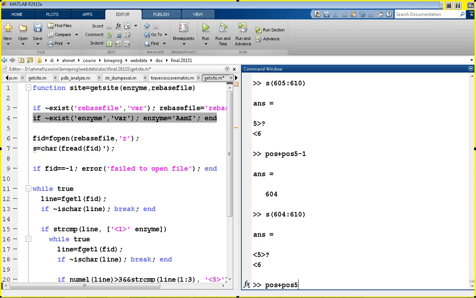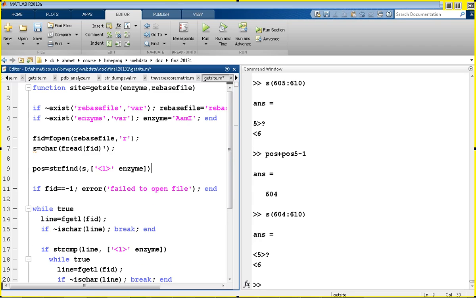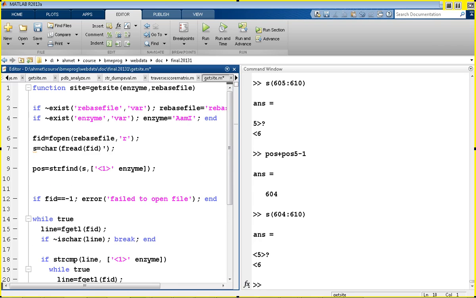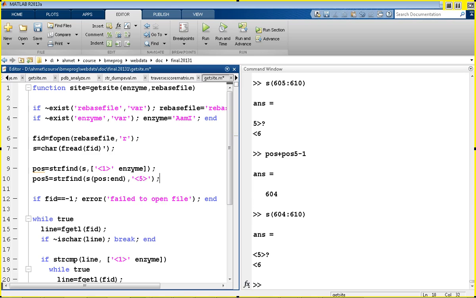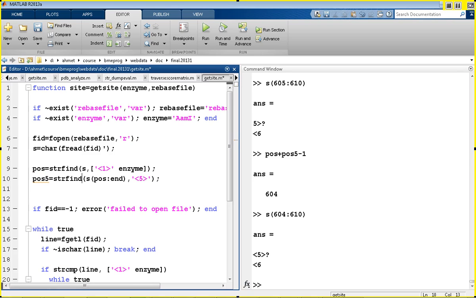So let me go back and select the things that I did in the file. I found the location of the enzyme information starting point, saved that in a variable called pause, and then I found the locations of all the fives in the entire string following this pause.